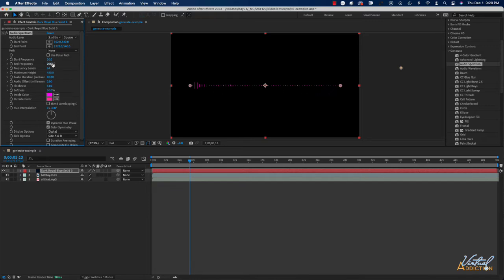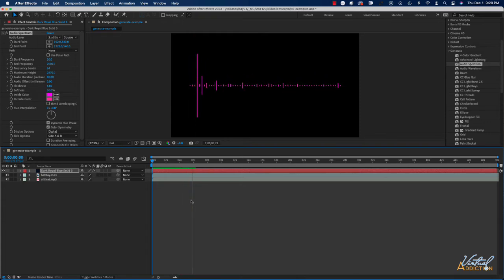I'm just going to go ahead and increase my height, so this is a little bit more apparent. And let's increase the thickness slightly. And now if I play my composition, you can see how this effect is going to interact with the audio. So this is real quick, easy to do, and it can create some really interesting types of effects.